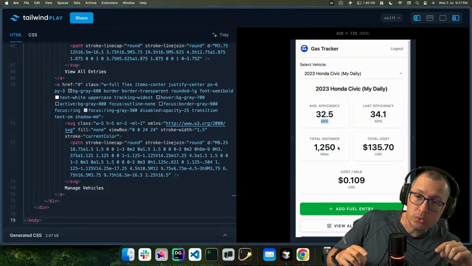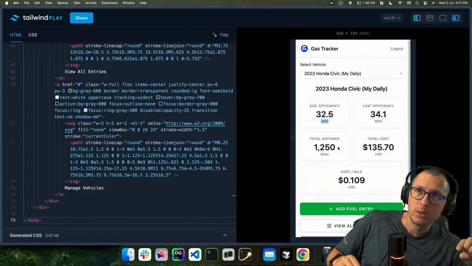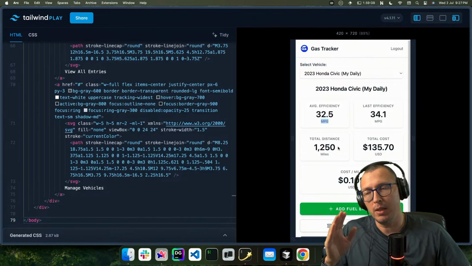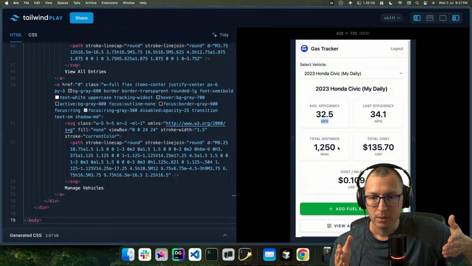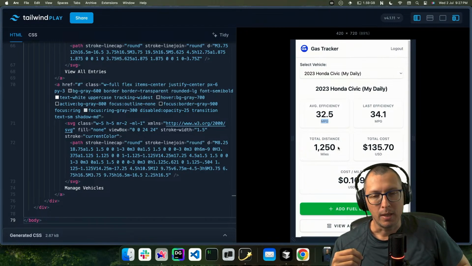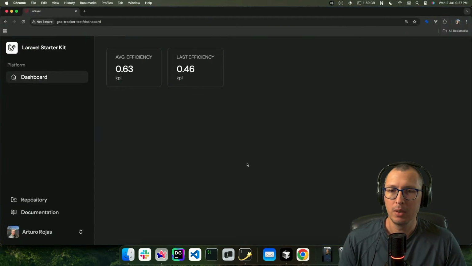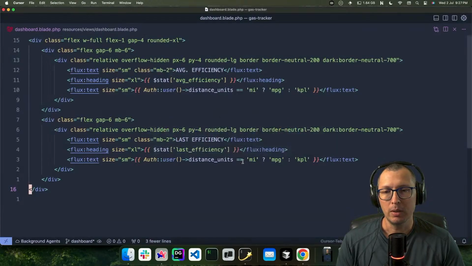Fuel entries do not store the difference, but we can just take the first odometer, the last odometer, and deduct that. Yeah, we can take the difference from those. Let's see if we can do this quickly.